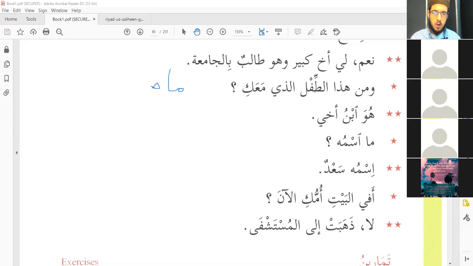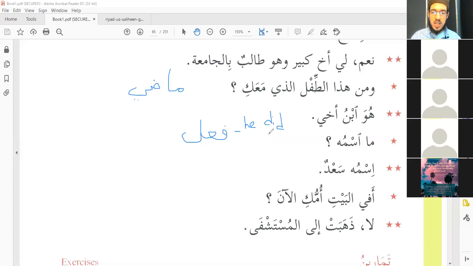Past tense is called the madi in Arabic. Okay, the madi, something that has passed. Our base form of the verb is conjugated for third person singular, masculine, fa'ala, which means he did. Okay, so did is past tense. He is singular, third person, masculine, right? That's the first conjugation that we've learned.